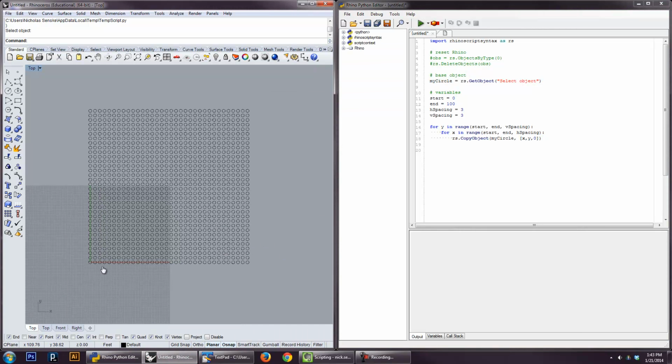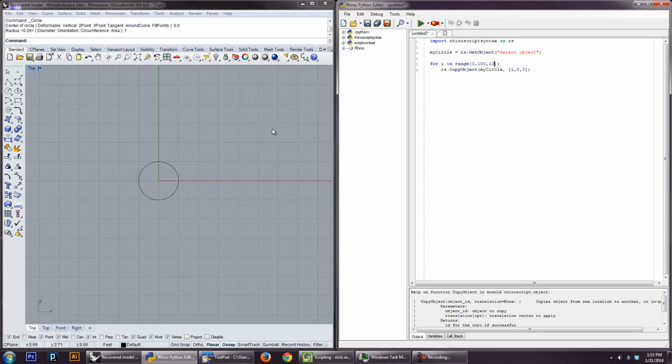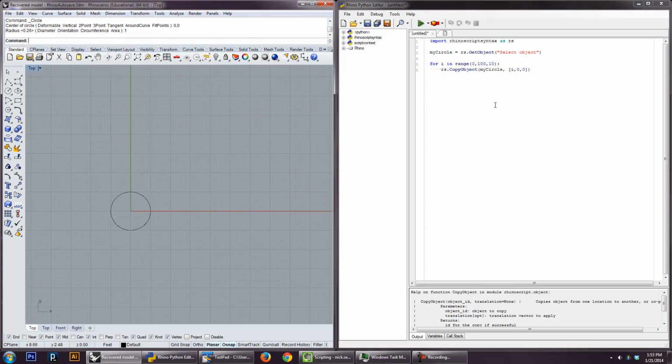Note that this is basically like the array command. This is kind of how the array command works, but you have a lot of parametric control over it. The other thing that you can do besides just copying objects is you can also transform objects as you go, and this means that I could apply a scale transformation, or I could rotate it or something like that. So originally we just moved it, and we did a copy operation, but to make things a little bit more interesting, we could do something like changing the scale of the object. In order to do that, though, we need to be able to actually talk to that object.